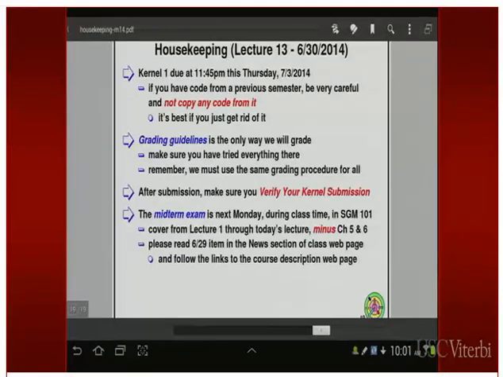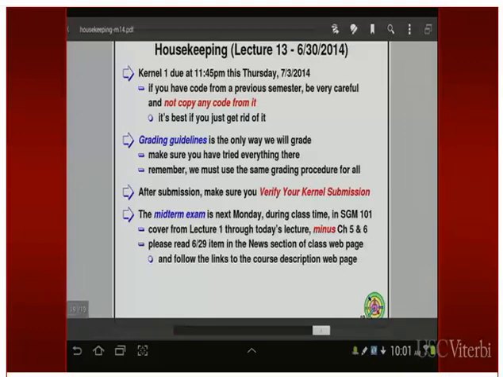All right, and as usual, if you have code from previous semesters, please don't copy from it. I know when it gets closer to the deadline people become more desperate, so make sure your partners are not doing that. Hello, please, if you want to talk, please talk outside, okay? And again, the reminder is to go through everything in the grading guidelines to make sure that you follow them. If you are still confused about the grading guidelines, please come talk to me during office hours or send an email to me.